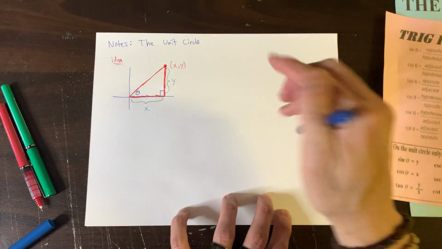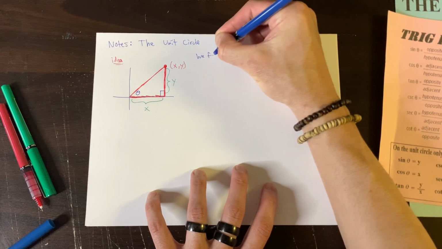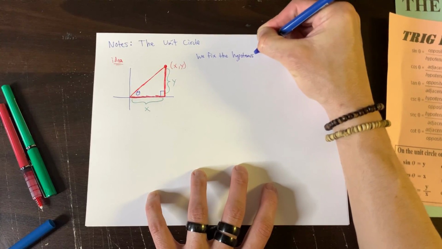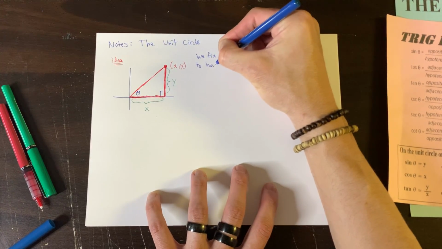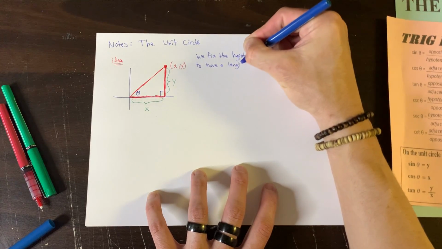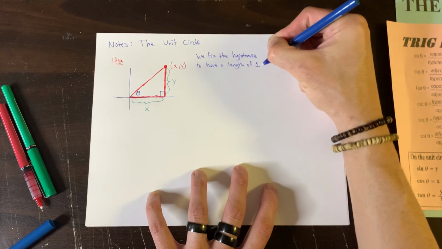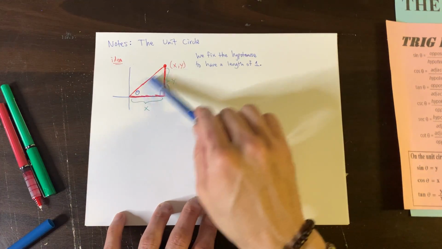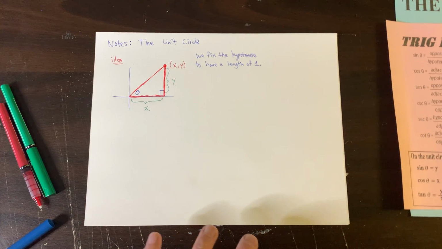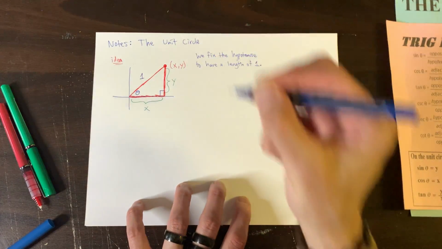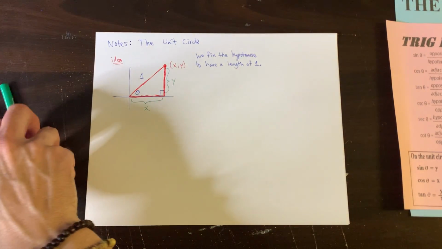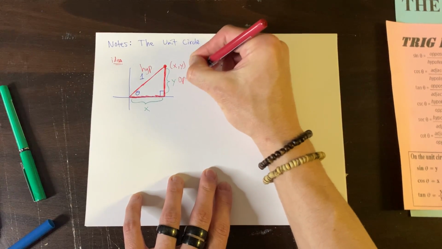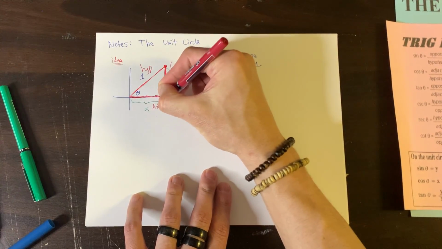Now, the general idea behind the unit circle is this. We fix the hypotenuse to have a length of 1. So this is the underlying premise behind all of this set of notes, that the hypotenuse must have a length of 1. So what we can do is label our hypotenuse 1. It has a length of 1. We could even label the 3 sides like we've been doing lately. This is the hypotenuse. Across from theta is the opposite, meaning that the remaining side is the adjacent.